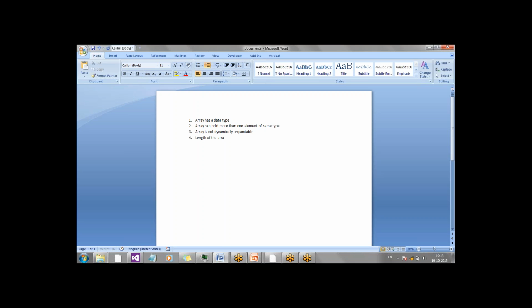Length of the array should be declared while creating the array.